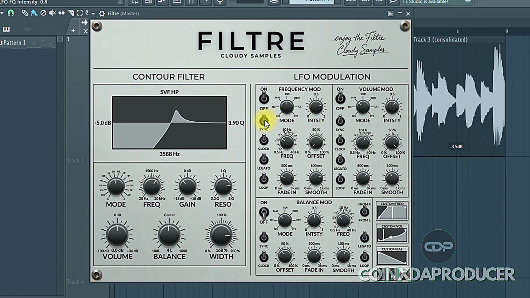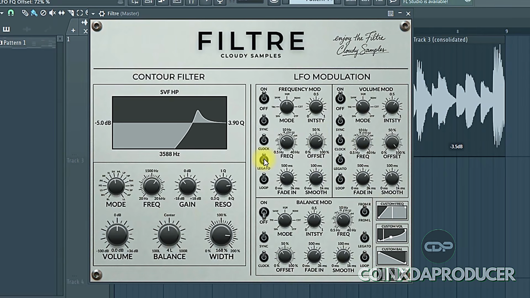Now below it you get the sync, which helps you to sync it to the BPM of your DAW, as you can see here. Now there you have clock, which I've actually tried to understand what this LFO FQ clock is actually doing, but I'll be leaving it for you guys to experiment. Now the frequency, as you can see, this increases the intensity as well, the speed of the movement, the frequency movement. Now followed by the offset, you see what is happening.